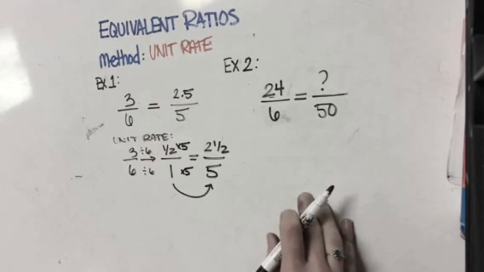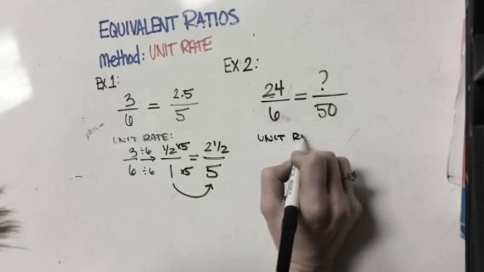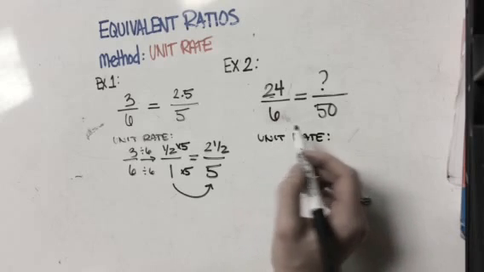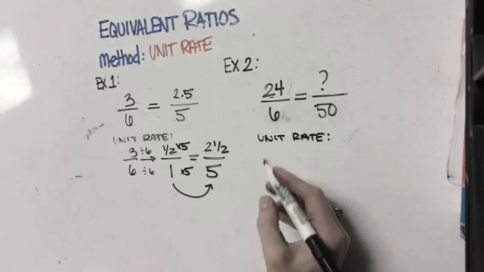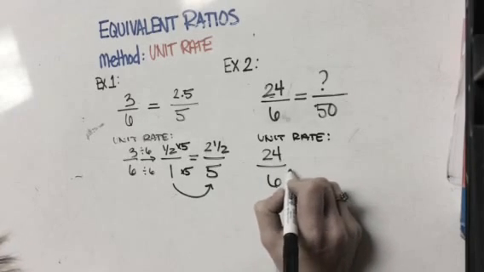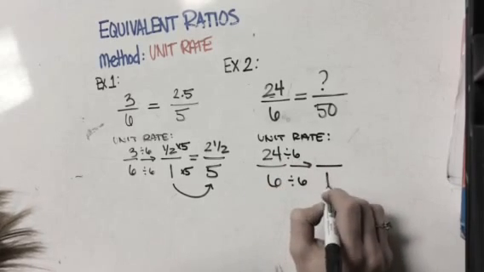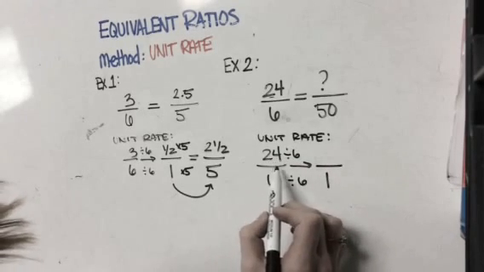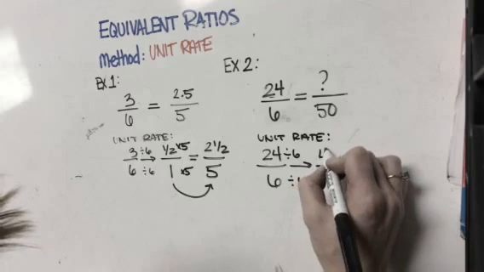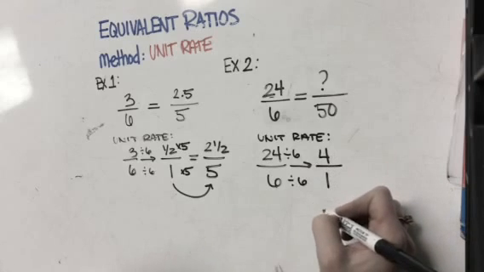Over here, this one's actually a little bit easier of an example, but same concept. I can go ahead and see that I can't really easily get from 6 to 5. So I can use my unit rate to help me as an in-between step. So 24 to 6, I can change that to my unit rate by dividing by 6 so that it's per 1. And this time's a little nicer. I don't have a fraction like over here. 24 divided by 6 is 4, so I know my unit rate is 4 per every 1.